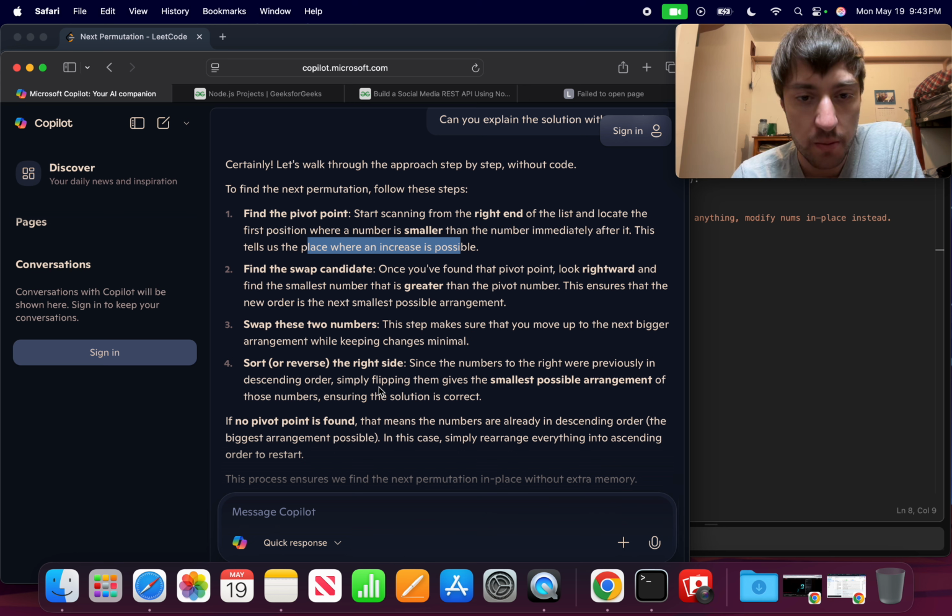Find the swap candidate. Once you've found that pivot point, look rightward and find the smallest number that is greater than the pivot number. This ensures that the new order is the next smallest possible arrangement.